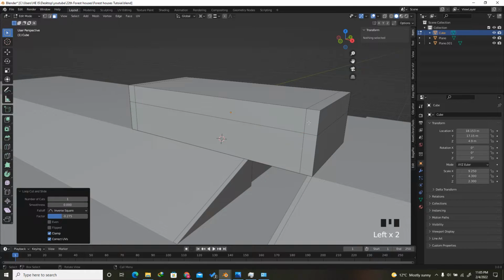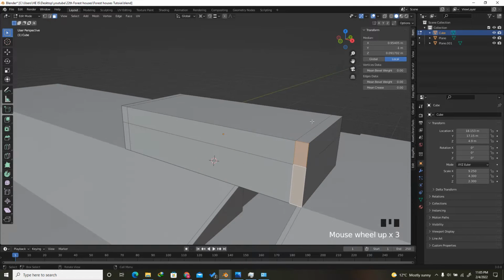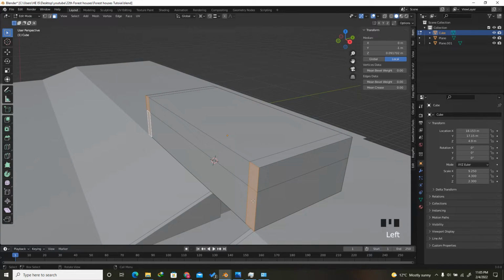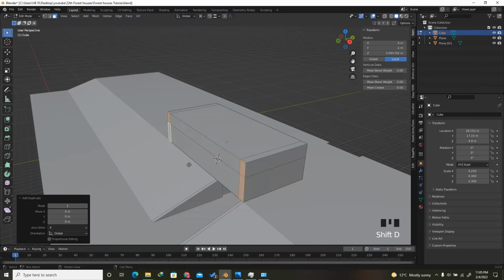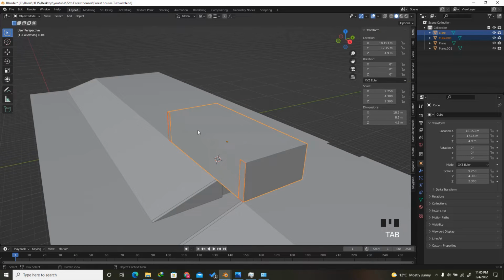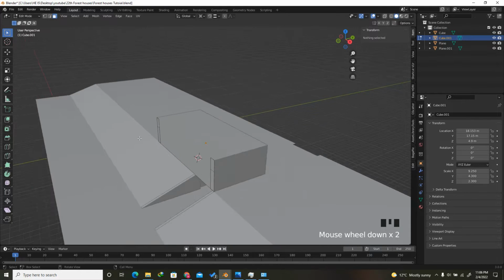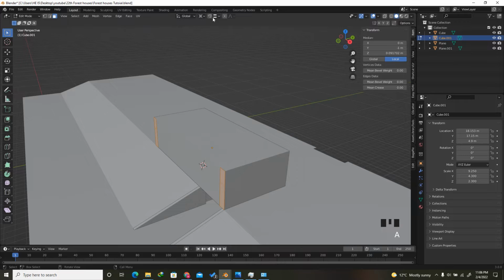After this, what I'm going to do is select this and then also select this by holding Shift. You can select multiple faces or edges by holding down Shift. After this, press Shift D and duplicate it, and then press P and then selection. After this, get out of the edit mode. So I'm going to select this one, go to edit mode by pressing Tab and then press A. Then I'm going to activate the snap button and then E to extrude it. As you can see, it will snap to this edge.